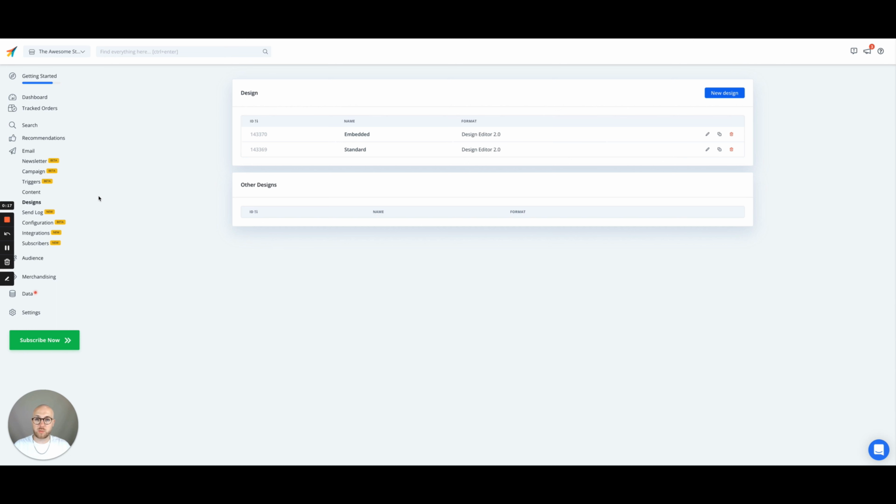Okay, so when you're done with your email configuration, the next thing you need to do is create some designs so you can make sure you're sending out attractive emails that are on brand, that are going to intrigue your customers enough to bring them back to the site. To get started, you just need to head over to Email, then Designs, and that'll open our design template library, and you can click New Design in the top right hand corner here.